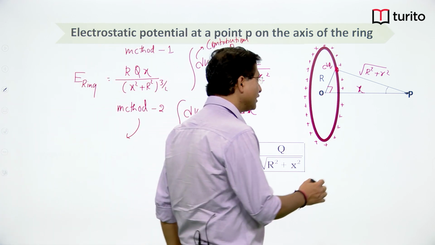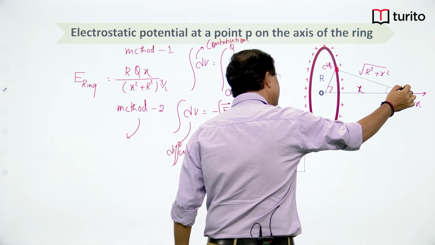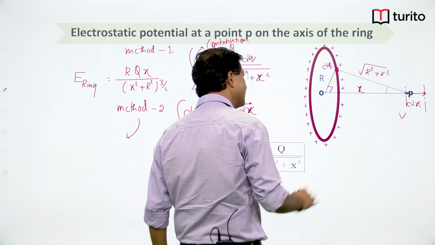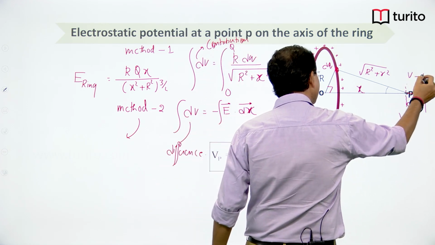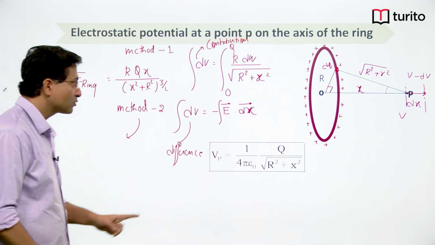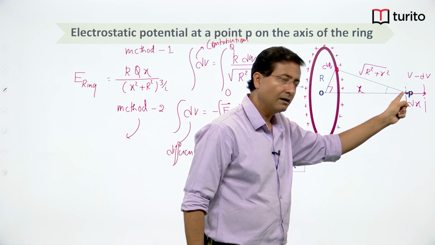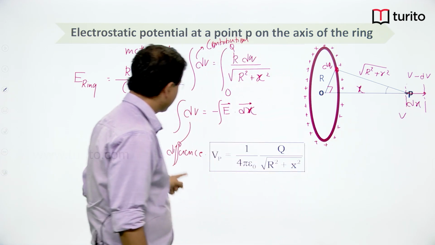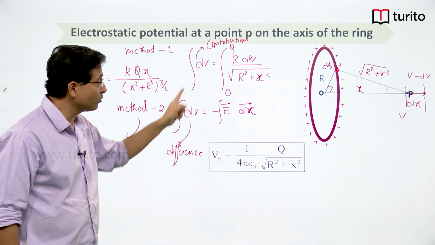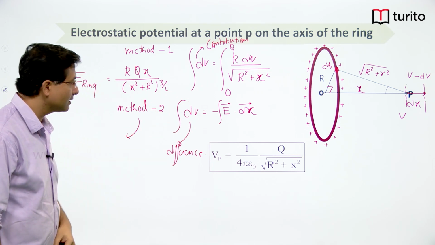So, from this point, if you move further by dx and you are assuming that potential here is V, and by further moving distance dx, potential reduces to V minus dV. So, that dV what we are writing here is the difference between the potential at this point and this point, right. So, meaning of this one and this one is different, though everywhere I am writing dV only, right. Here it is contribution and here it is difference.